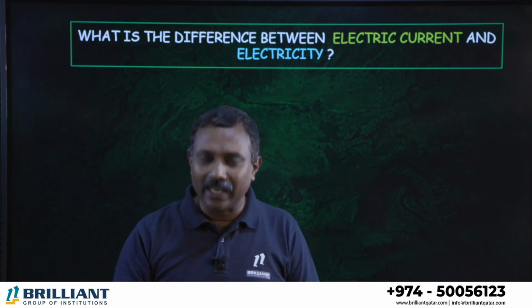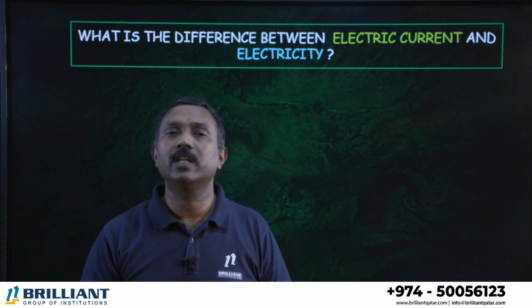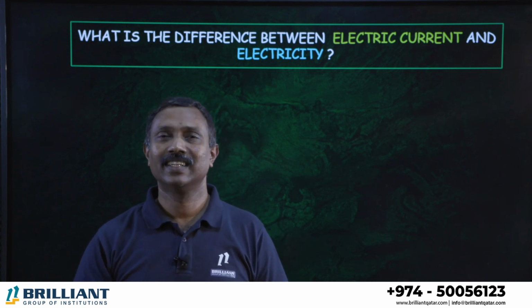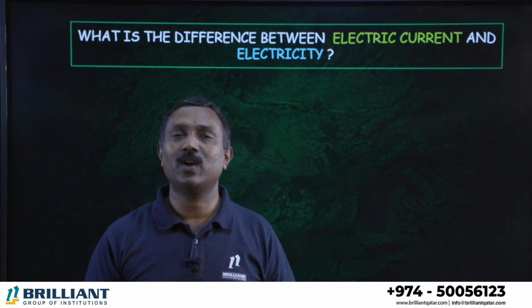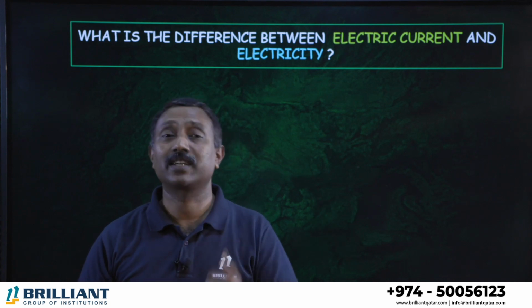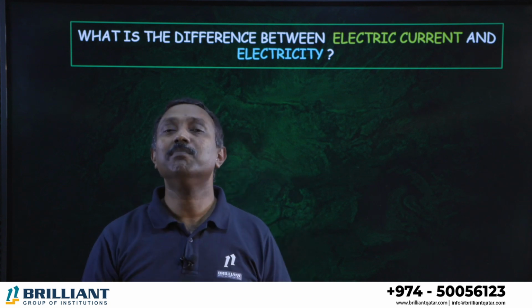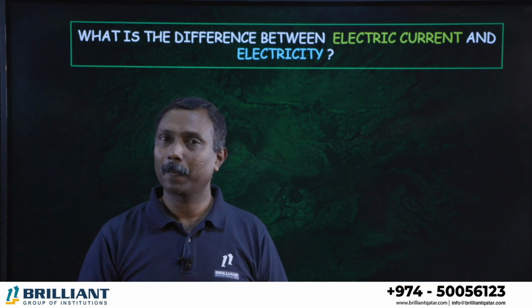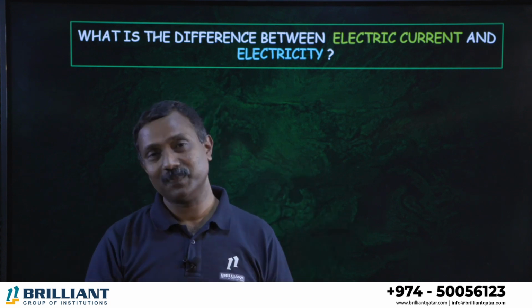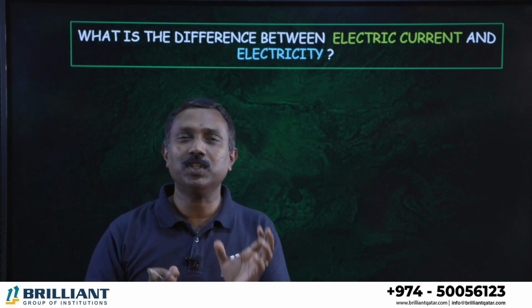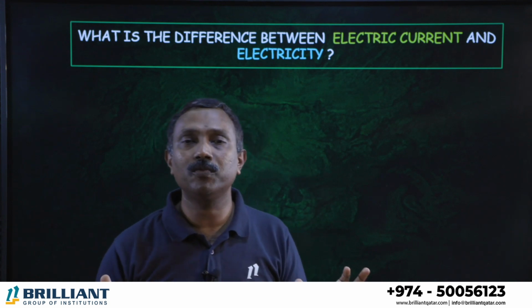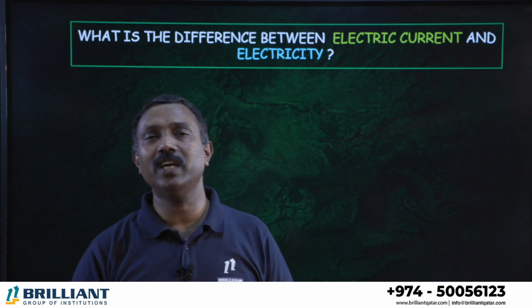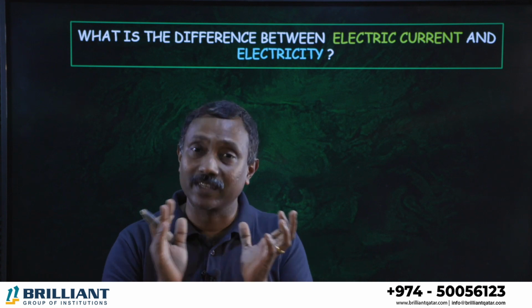You know that in our daily life, we may not be able to think about even a microsecond without electricity, right? Even I cannot think about a second without electricity, because of that much importance in our lives. So what does electricity mean? Electricity is a form of energy that is constituted by the flow of electric charges. So electricity is a form of energy that is constituted by the flow of electric charges.